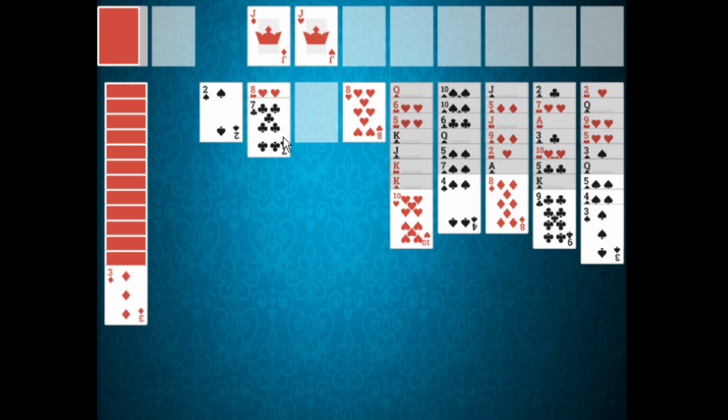We can move the 8 and the 7. Why? Because they are in a descending order sequence. If you have a group of cards organized in a sequence, you are only then allowed to move the cards. So, that's pretty much it in terms of the rules.